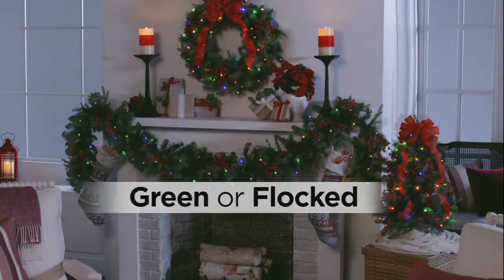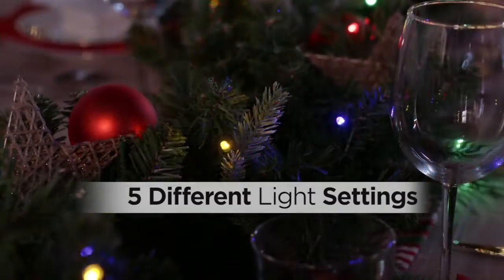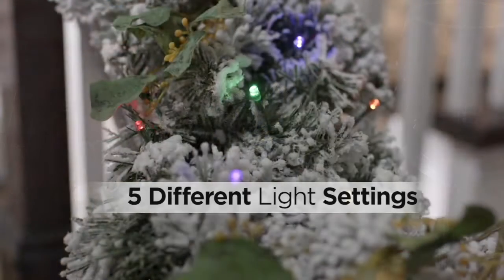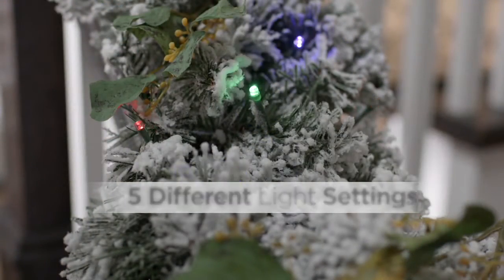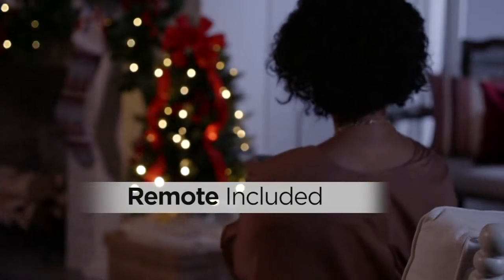Yeah. The wreath is the popular choice here, not surprising. We only have the flocked choice currently, is that correct? That is correct. So you're seeing video that's showing both, but here are some of the features. Right, so 5 different lighting features that you can do. You don't have to choose. You can flip back and forth between the clear and multi.